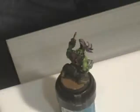So give it a couple of minutes to dry. That's all you should need with the foundation layer. Right, so we'll pause and come back in a couple of minutes. Okay, so now that the foundation Calvin Brown has dried, we're going to start with the basing.